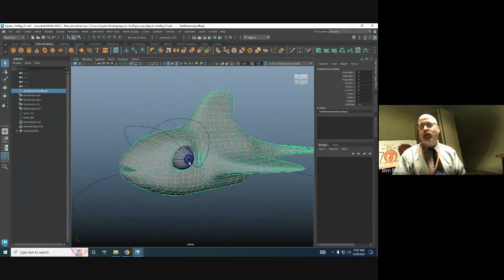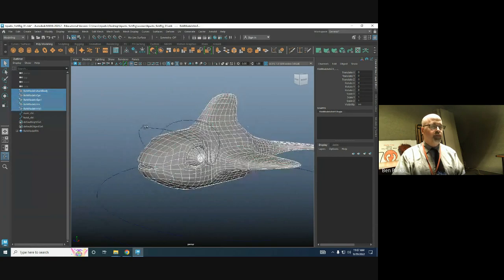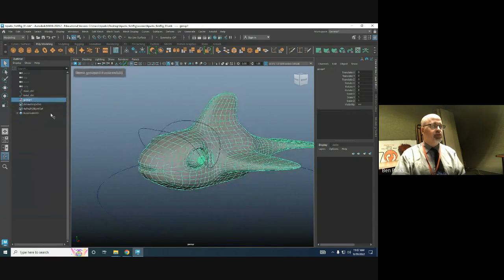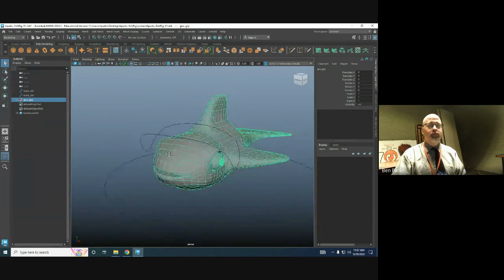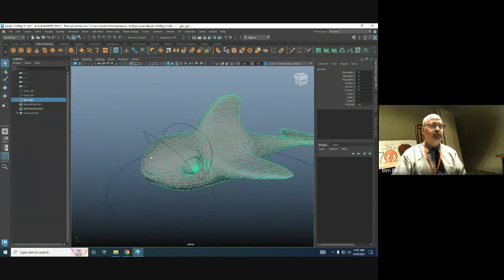That'll leave the eyeballs behind, right? So I'm going to group these just like I did before. I'm going to create a geo group.